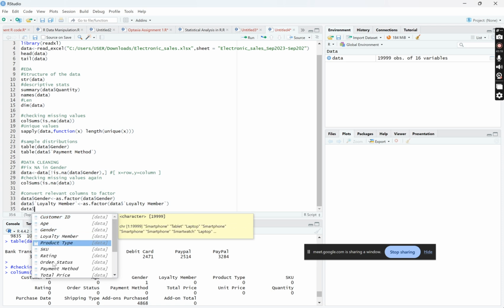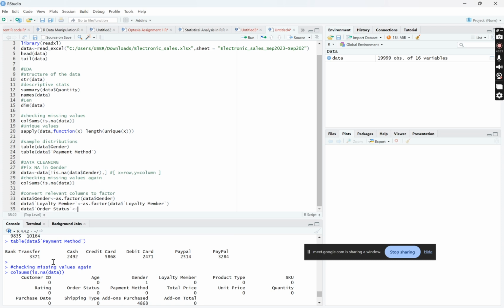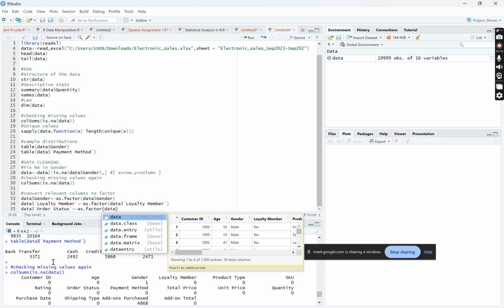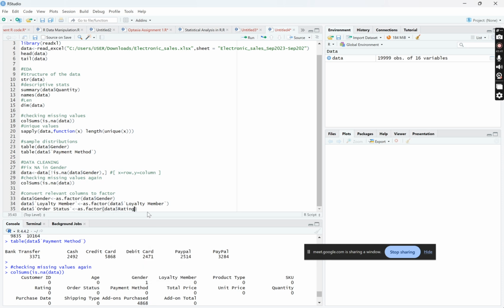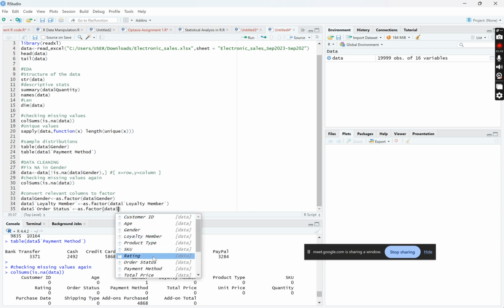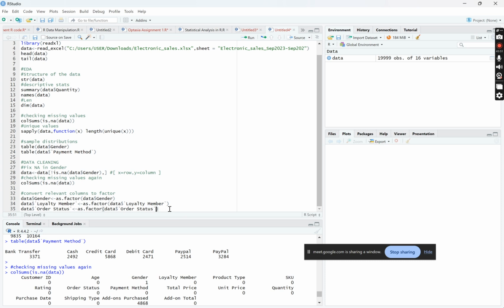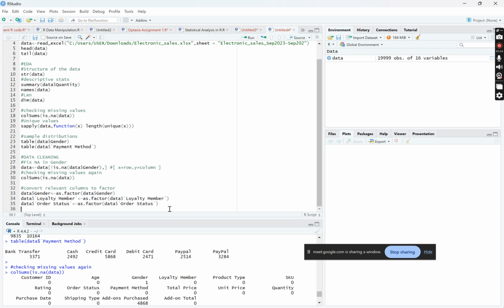The other thing was order status. There's something that I've skipped because I just wanted the errors to happen your side deliberately. But if you're not running into errors, then it's cool. But I'm going to show you. So data, let me just type because I've already started. I repeat the same thing. Order status. It's not rating, it is order status. The other thing that we have agreed, the payment method.